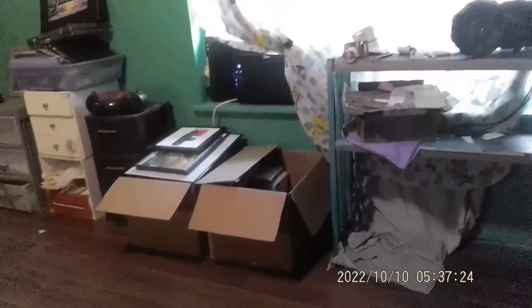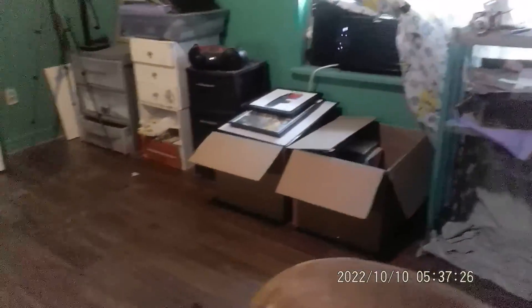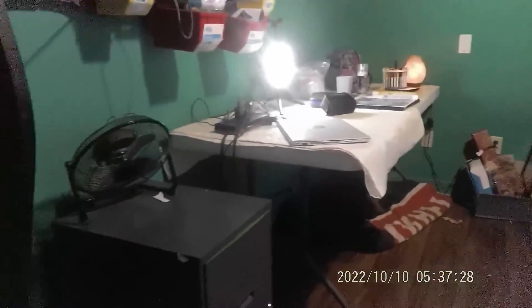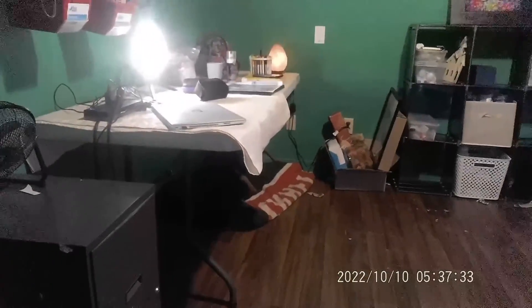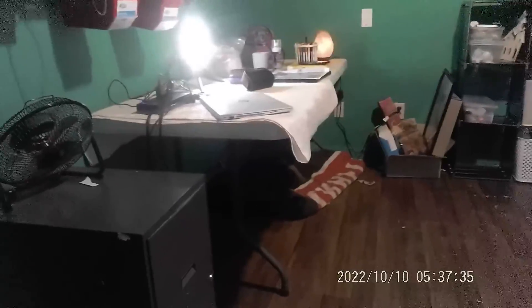My daughter gave me this little shelf. I'm not sure what I'm going to put on it just yet. The curtain will come down and go back to my son — that's his. I got Christmas boxes because we were wrapping Christmas presents there. I ended up putting my table in the corner here, and for now I've just brought down a few items.